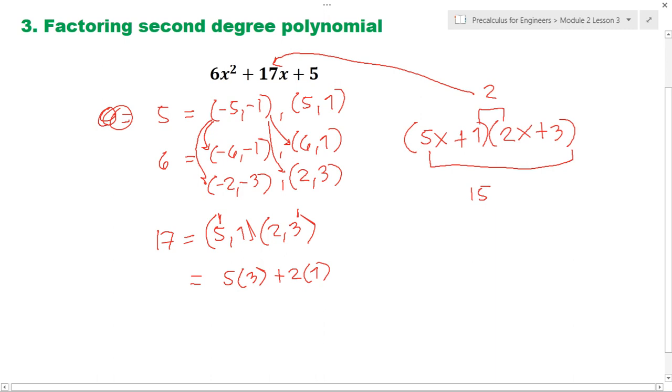Baliktad tayo. Yung 5 pala is para dito sa, dito siya sa constant. Kasi 1 times 3 is not 5. So, baliktad. Kasi yung this is our C pala and this is our A. So, therefore, ganito pala pagsulat. So, we have, for our 6, you can have 2x plus 3. Plus 5.